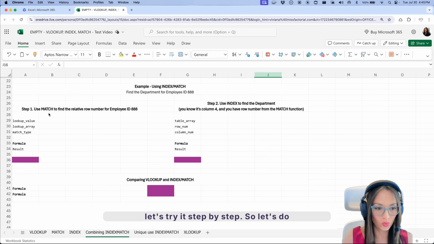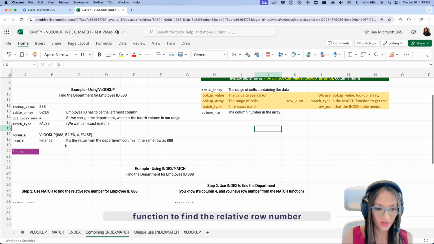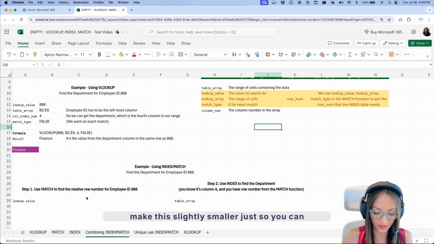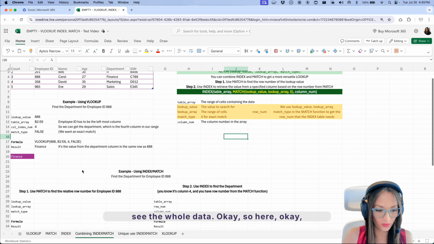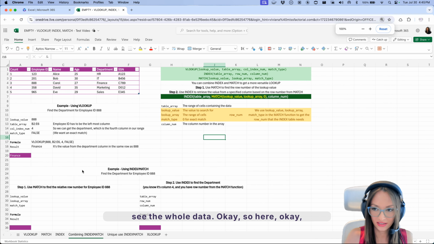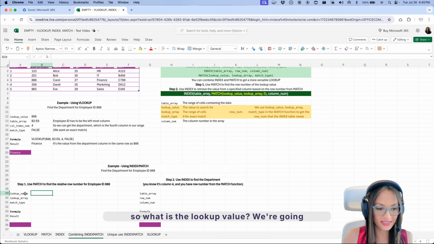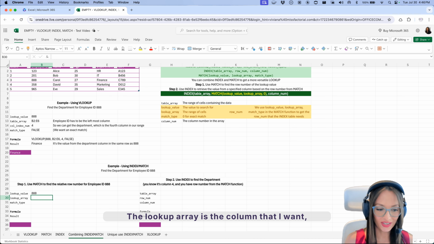So let's do step number 1, which is use the MATCH function to find the relative row number for employee ID 888. So I'm going to make this slightly smaller just so you can see the whole data. Okay. So here, what is the lookup value? We're going to be using the MATCH function in step number 1. So the lookup value is 888. The lookup array is the column that I want.